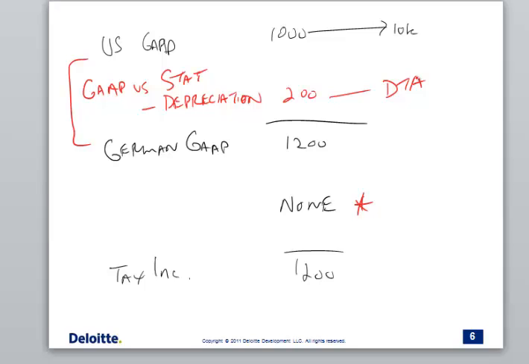Think stock comp. We had our stock comp class, number 5. Everyone was like, oh, this is horrible, I don't understand it. And then hopefully you felt like you could kind of understand it. In the UK, they have stock deductions too, and for UK GAAP they don't have 123R or 718 or whatever it's called. Now, they have FRS 20. So their book expense is called FRS 20. It's a different amount.